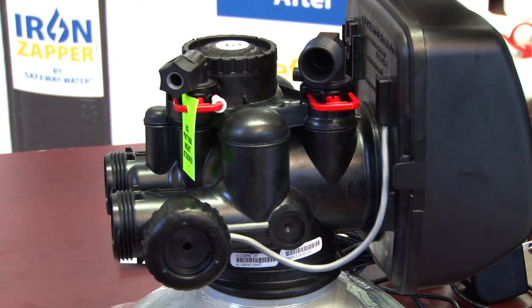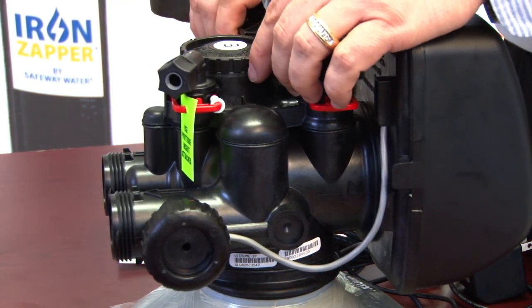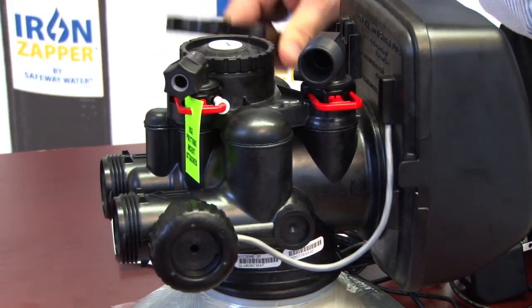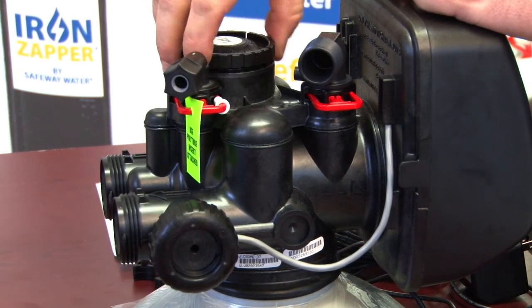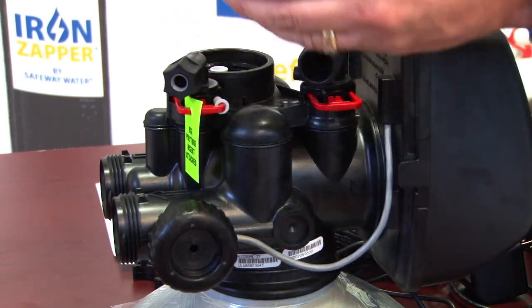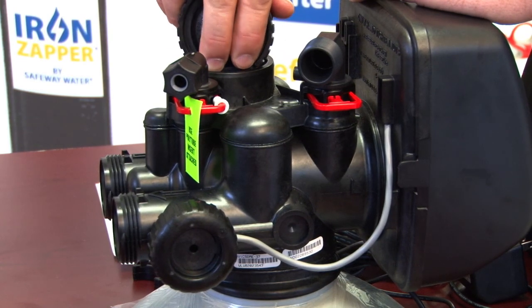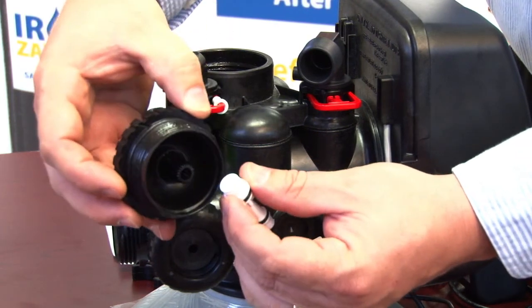To get to the injectors for inspection, use the other side of the spanner wrench and simply turn the cap, loosening it where you can screw it off with your hand. Using the lip of the cap, simply put that in, line it up with the edge of the injector, and pop up, releasing the injector for inspection.